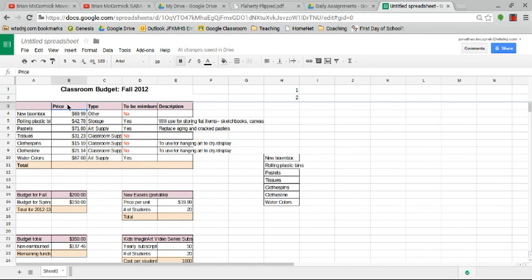Cell range is two cell names represented by a colon, a range of cells. So if I have where it says $69.99 and I highlight all the way down to $67, instead of saying B4, B5, B6, etc., this cell range would be called B4 colon B10. It's easier for me to show you visually written out. We'll get to that in class, but with Excel and with Google Sheets, there are a lot of terms that you're going to see when doing your projects and activities.